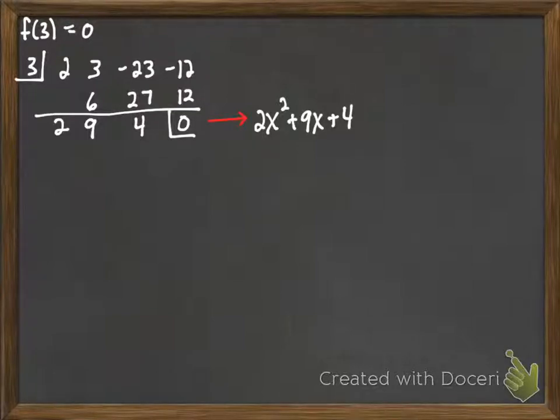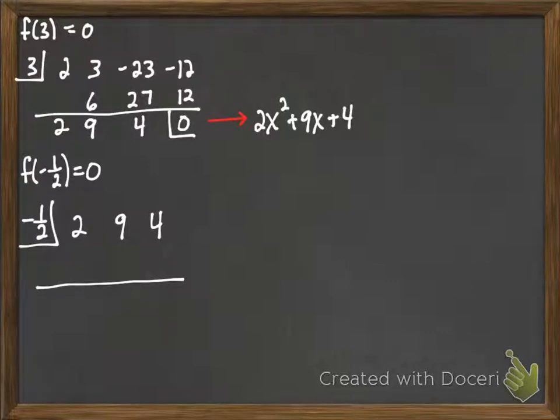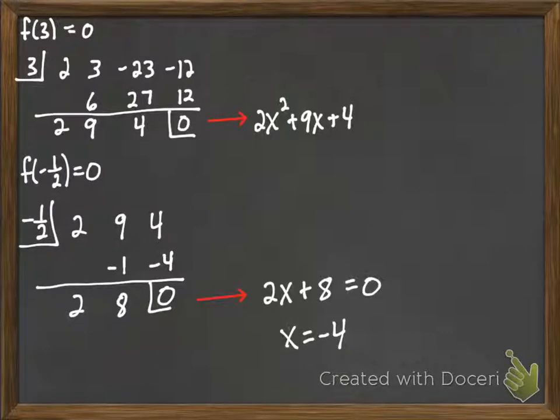But I'm going to go a little further with this synthetic division, because I also know that f of negative 1/2 gives me 0 when I do the test. I want to show you that this synthetic division also works for dividing out fractional terms. It still works the same way. So we take our 2, 9, and 4, because we don't need to deal with the original one now, just what's left. Bring down the 2. 2 times negative 1/2 is negative 1. 9 minus 1 is 8. 8 times negative 1/2 is negative 4. 4 minus 4 gives a remainder of 0.